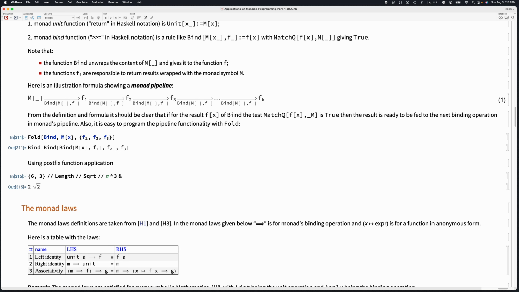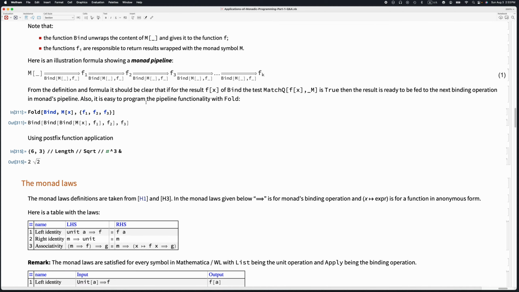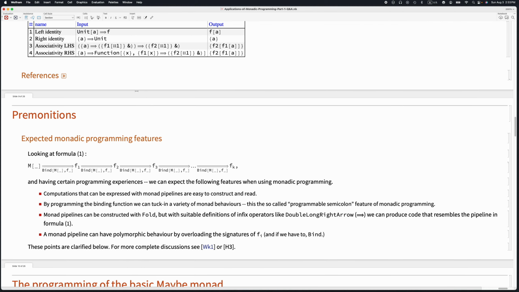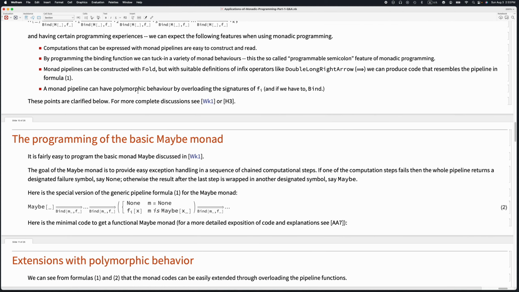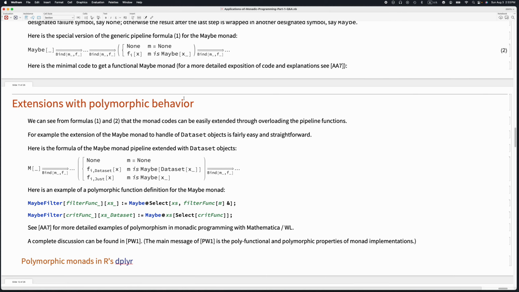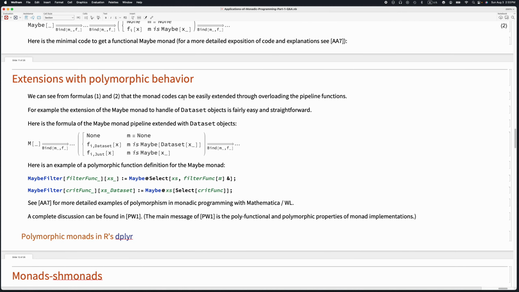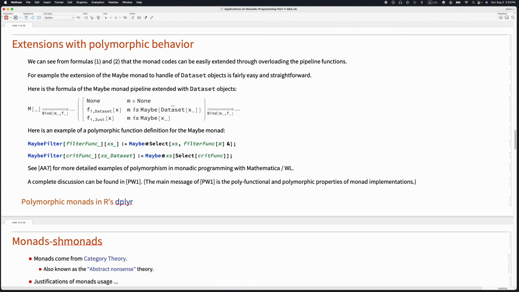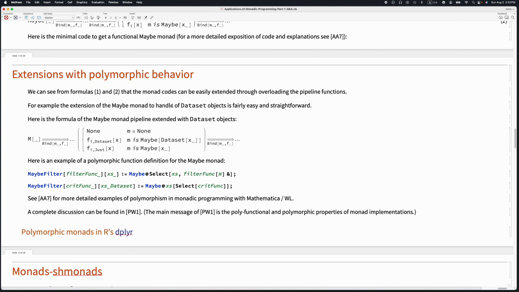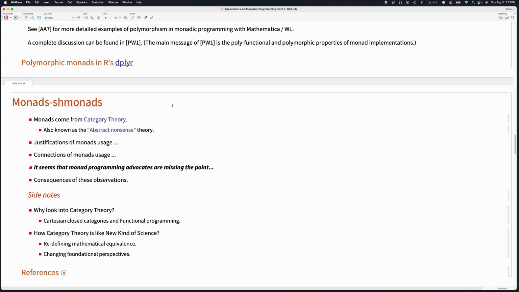We can define the symbol double right arrow to apply this operation. And so somewhere here, for example, if I show how the maybe monad is implemented, it's basically just that actually. So it is pretty simple.